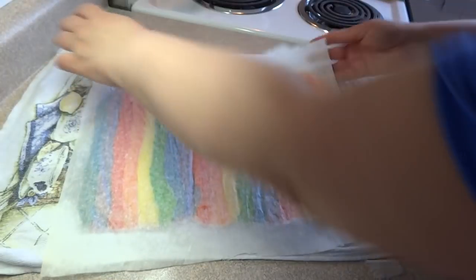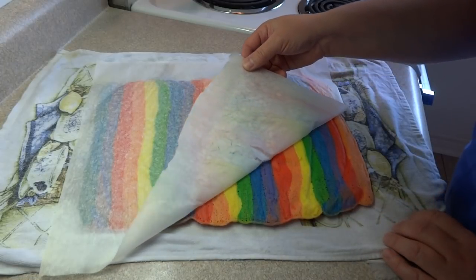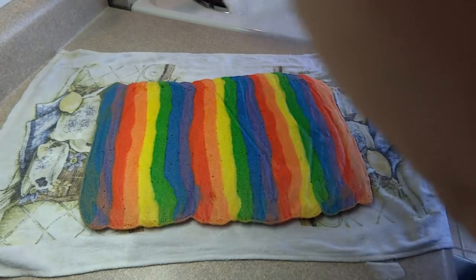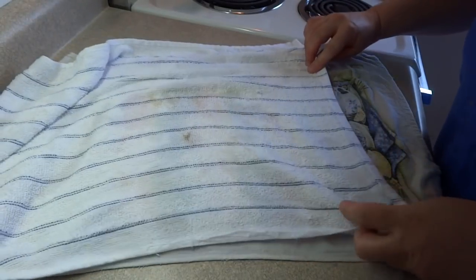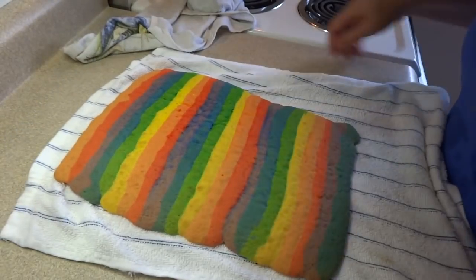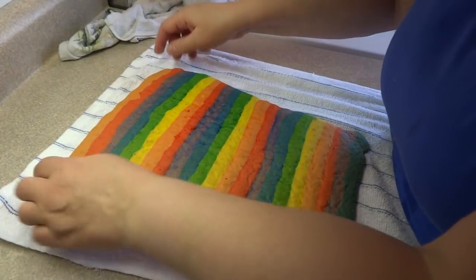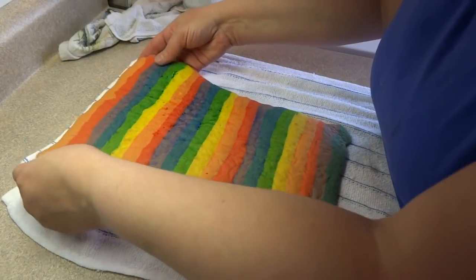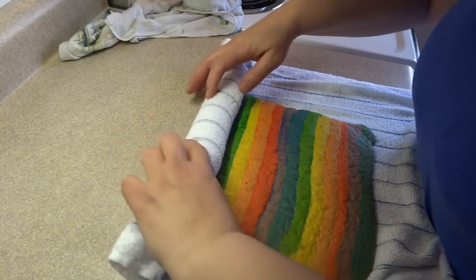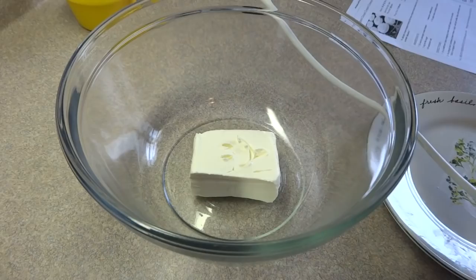Take the cake right off the cookie sheet and invert it onto a clean damp dishcloth, then very gently peel off the parchment paper. This is going to be the nice side of your cake — the part that will show. Place a second slightly dampened tea towel on top and flip it over. This cake is remarkably durable in handling and doesn't rip that easily. Readjust the cake to make sure it's properly positioned, then roll it up in the dishcloth. You don't have to roll it very tightly, just roll it up, then set it aside and allow it to cool.